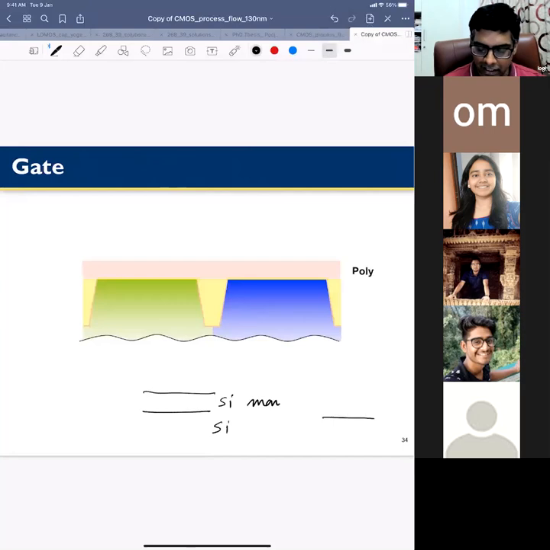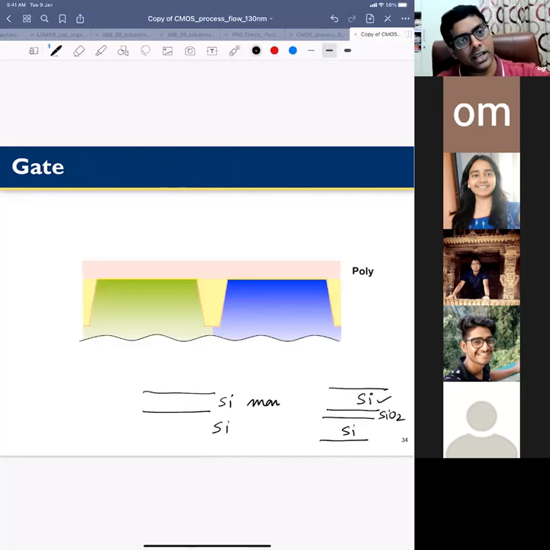But here I have silicon, and now I also have silicon dioxide, and I am depositing silicon on top of that. So this silicon is not getting the crystal structure, because it's not getting the reference. When you deposit silicon on top of silicon, it automatically takes the crystal structure from the silicon. But here I have silicon dioxide. Silicon dioxide is an amorphous material, so this silicon will be polycrystalline. When you deposit silicon on top of silicon dioxide, it will be polycrystalline silicon.